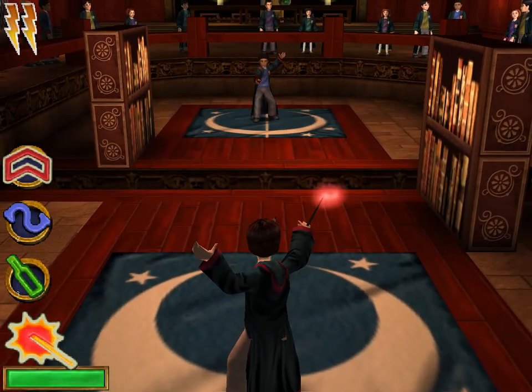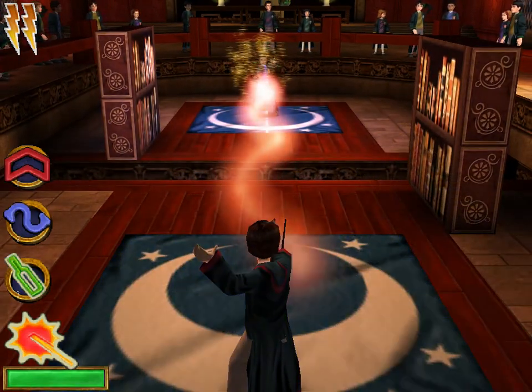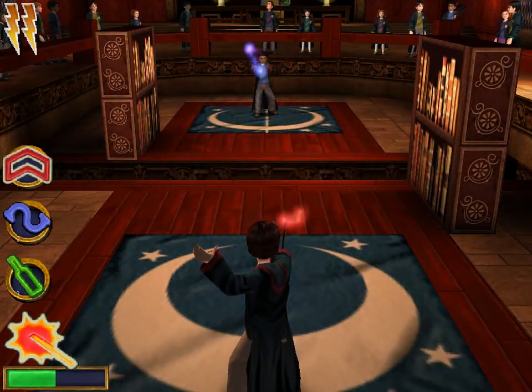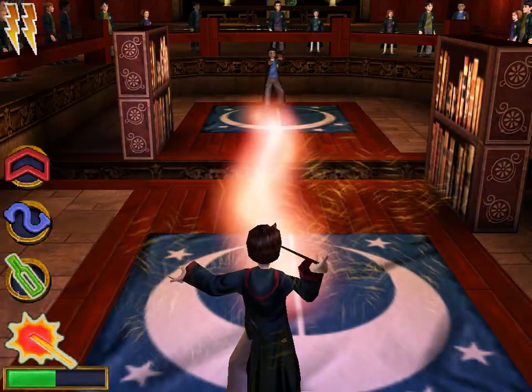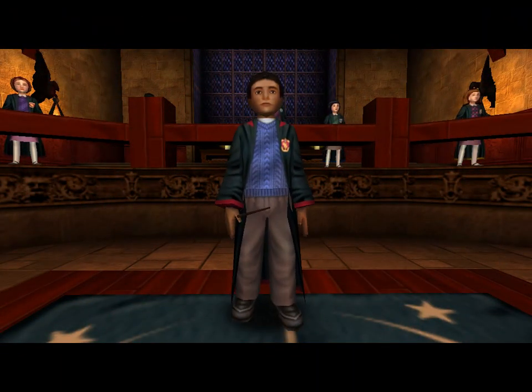Potter, you will now duel a member of your own team. Don't expect any special treatment. Expelliarmus! I'm watching you, Potter. Don't try to cheat. Rictus Sempra! Expelliarmus! Potter has beaten a fellow Gryffindor. How very disloyal.